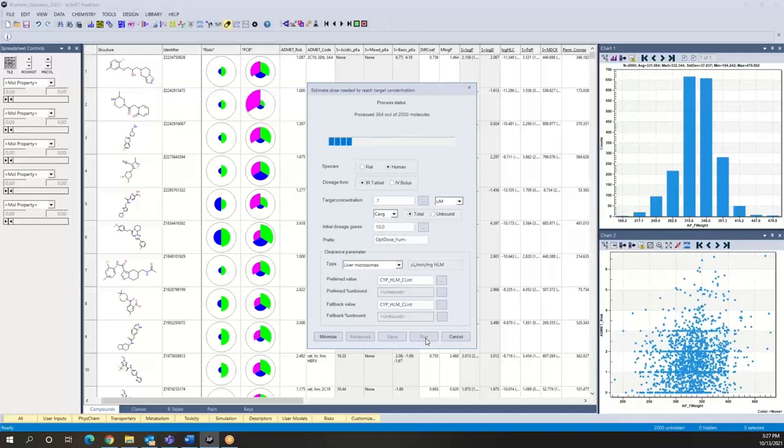That is, the number of dose intervals required to reach a steady state will usually be different for each molecule. So it needs to figure that out as part of the optimization work that it's doing. And then it needs to perform the back calculation of the dose, starting with the initial guess of 10 milligrams, and then optimize that to reach the target concentration here of 0.1 micromolar at steady state. So it's really doing a lot of work here.